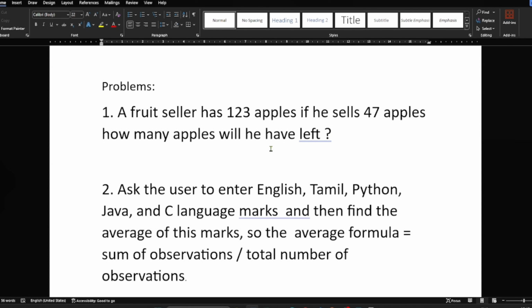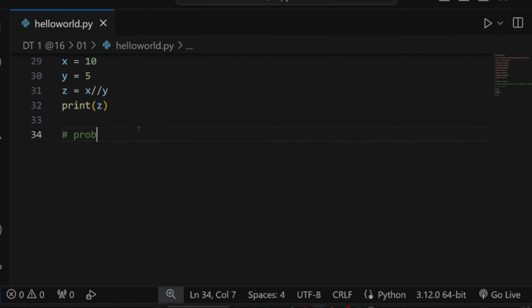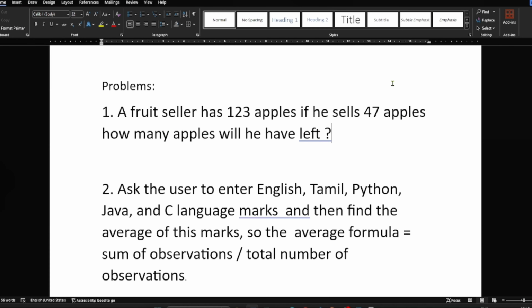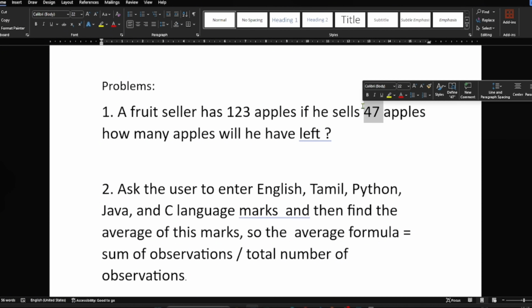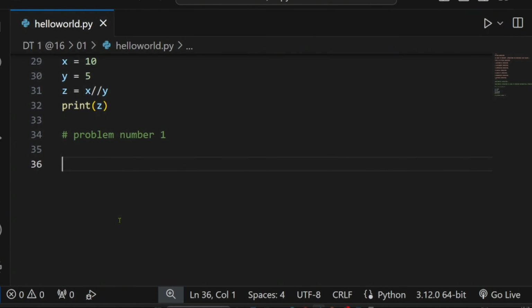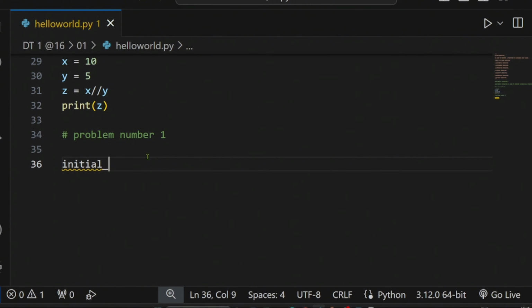I think you have solved this question, so let's solve it. First, start with the initial number of apples, which equals 123. The seller sells 47 apples, and the question is how many apples remain. Create a variable called initial_apples equal to 123, then another variable called apples_sold equal to 47.